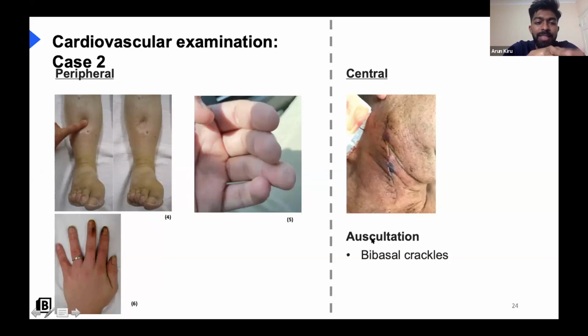So lots of signs here, and it can be difficult to put all of this together. But if you see these signs, this is your heart failure case. There's no valve problems. We haven't been told that auscultation of the chest caused any murmurs. There's no valve replacement. There's no central chest scar like a midline sternotomy. So this is almost certainly someone with lots of cardiovascular risk factors and who's probably got heart failure. So let's have a look at how we can present this.